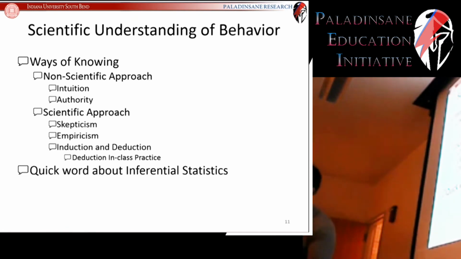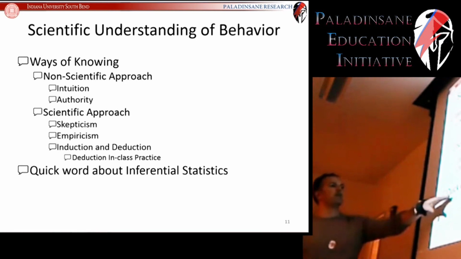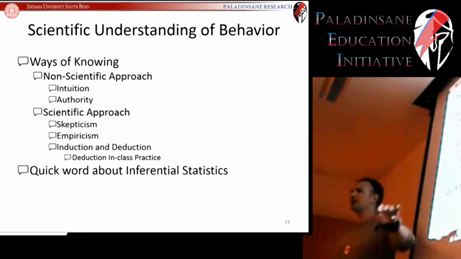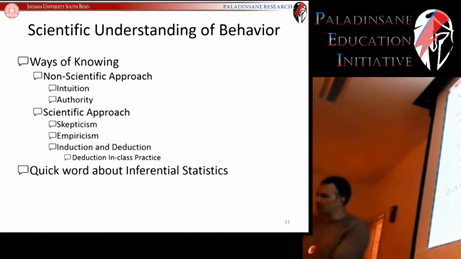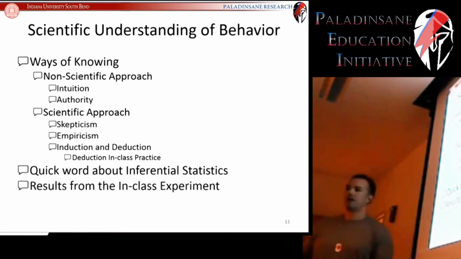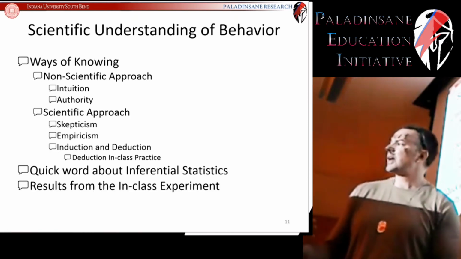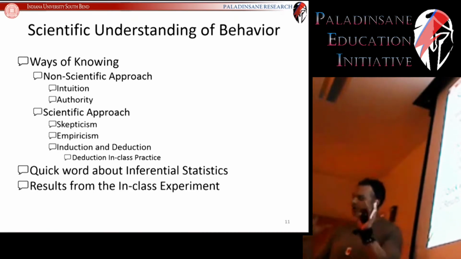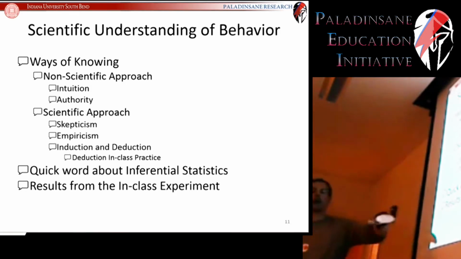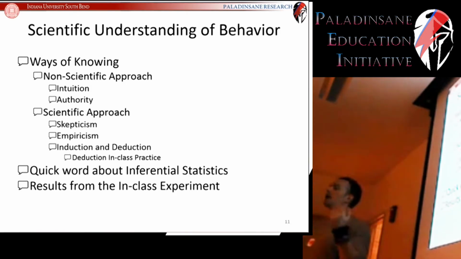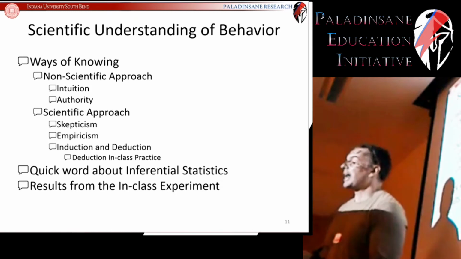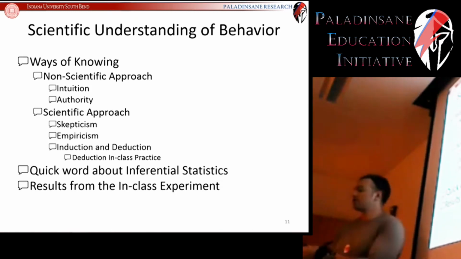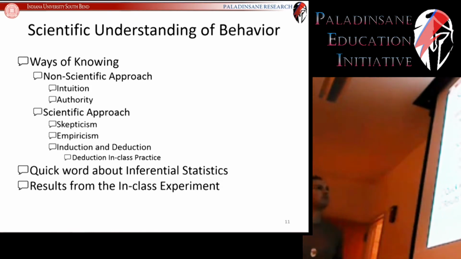And then we're going to wrap up today with a very quick word about inferential statistics. This is going to be all the statistics that you're going to need to learn this semester so that you can understand the results of the in-class experiment. So the results of the in-class experiment are in. They've been combined with previous sections. And we're going to take a look at what happened when you tried to remember those lists of words in groups. Did people produce false memories? And how confident were they for those false versus true memories?